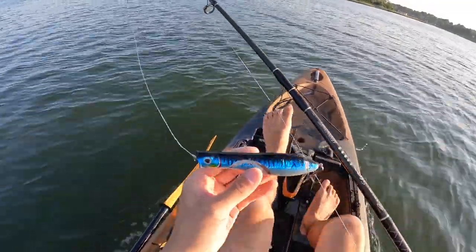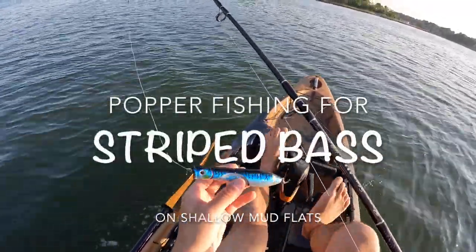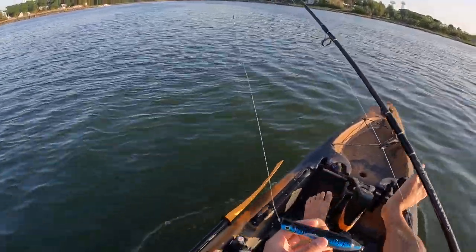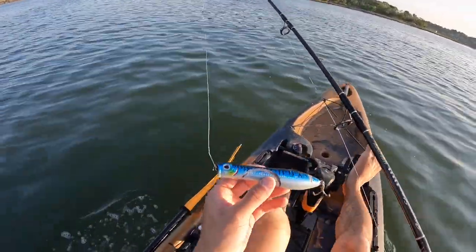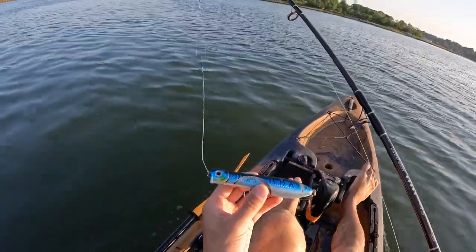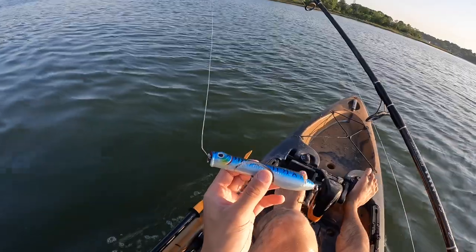Alrighty guys, so today we're fishing for topwater striped bass in the shallow flat area. It's about 3 feet deep. Believe it or not, right now it's pretty low. So we're gonna be using this Tsunami talking popper. It's a 7-inch in the blue mackerel.